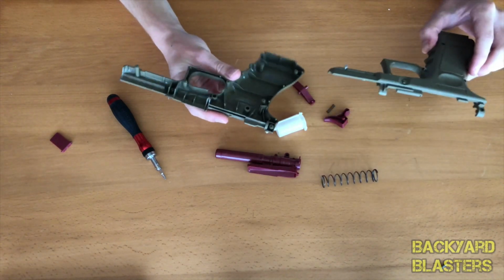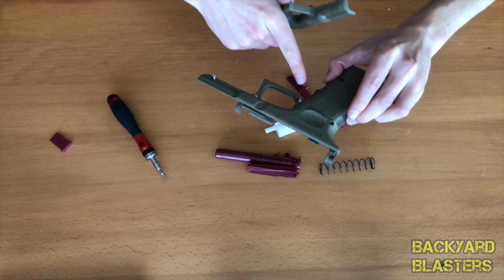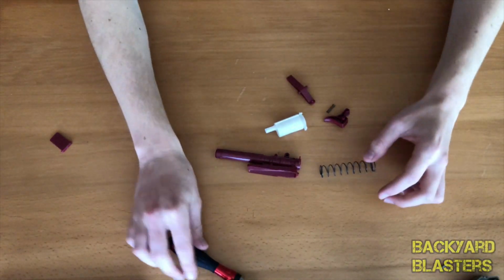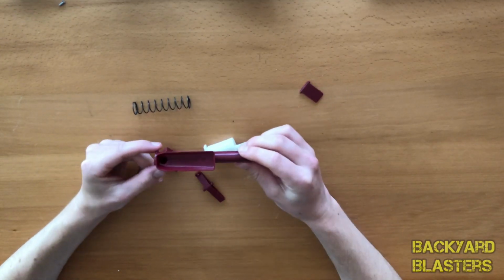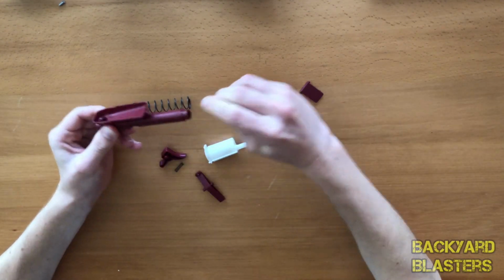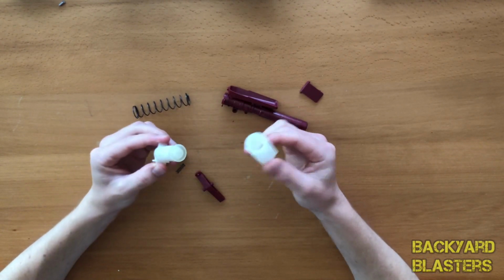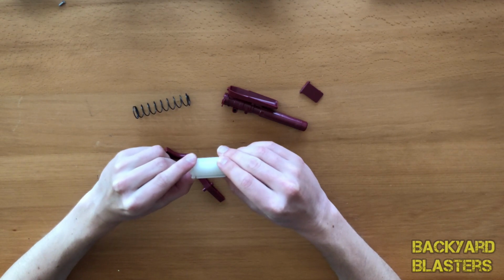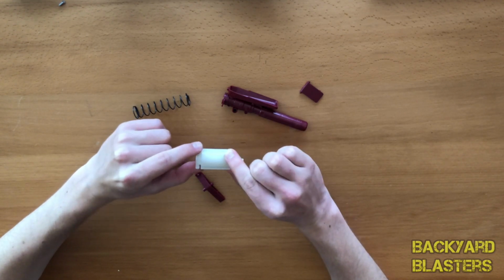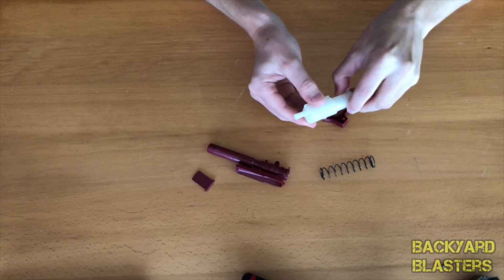So this here, that's called your shell. Completely empty, there's nothing in there. The other one has all the screws, so I've kept track of them, so they're all there. Put that to the side. Then you're left with your internal pieces. So this is the hopper, the bit that holds all the ammo, and your barrel runs all the way to the end here. Your spring, this is your plunger tube. So when cocked back, this pulls back, and then when you pull the trigger, it pushes forward, and obviously that creates a seal in there and pushes out air.